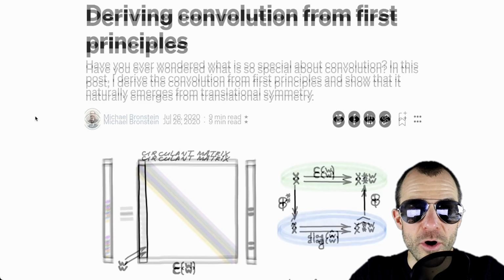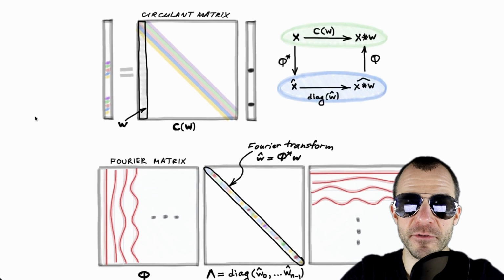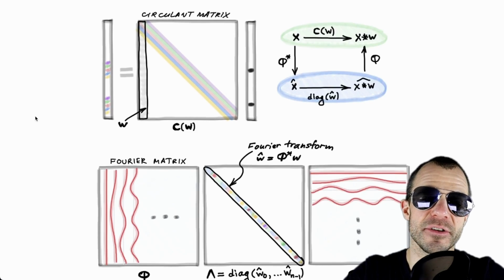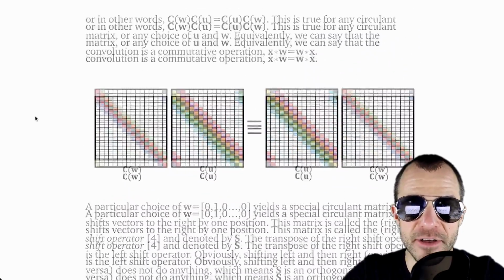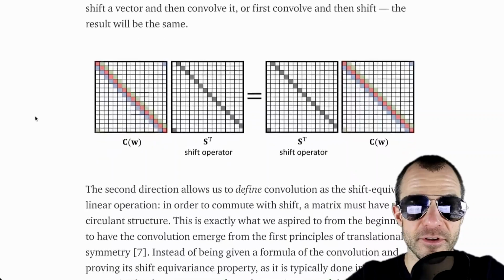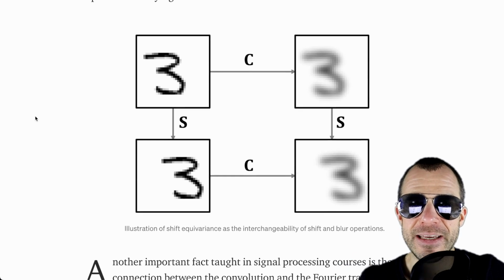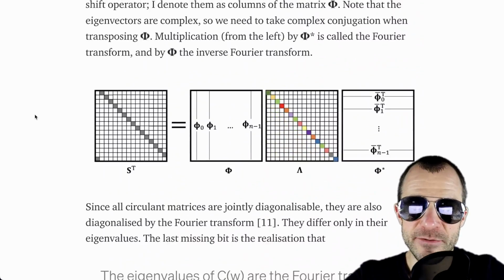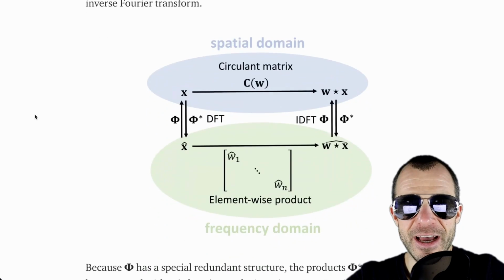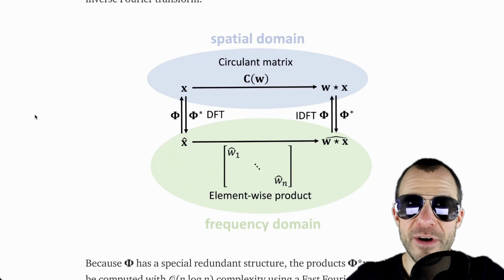Michael Bronstein has a cool blog post called Deriving Convolution from First Principles. In this, he goes through what a convolution is and how you can represent it as a circulant matrix. But not only that, he shows that if you want an operator that is naturally shift invariant, and you view this through the lens of these circulant matrices and what happens if you shift them around, then naturally it has to be the convolution operator. It's pretty cool. It draws on some fundamental math, and Fourier transforms enter the picture. So if you are interested, I definitely invite you to check it out. It is also a very good gateway into the entire literature of equivariant deep learning, of which Michael Bronstein is an expert.